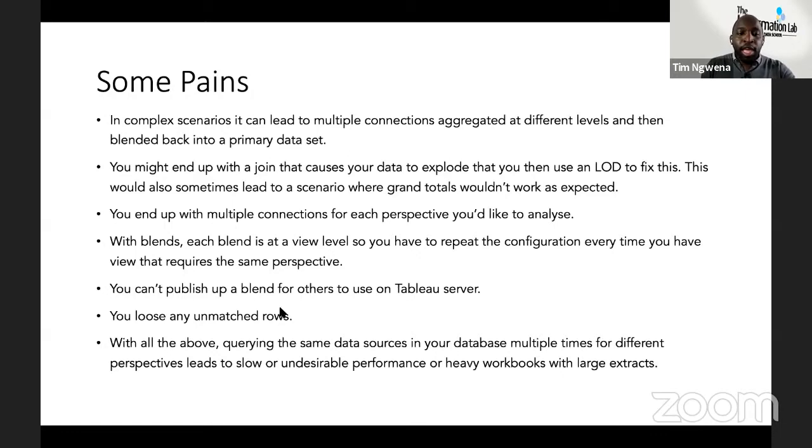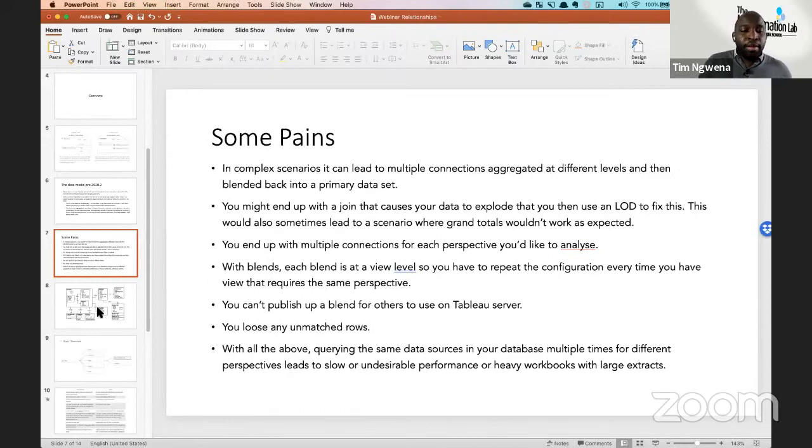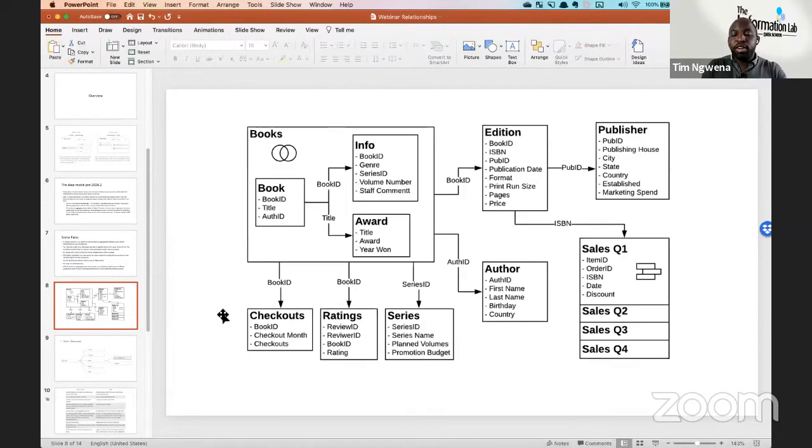Okay, and so if I just hop back out, what we're going to do now is build out something that starts to show how you can resolve all of these using relationships. And again, for this, I'm going to be using this model. This is actually from the beta process itself. For anyone who wants this, or anyone who's joined late on and didn't catch it at the beginning, I'll post the link to everything I'm using in this live stream in the description of this video once it's available on YouTube. So just head to this video. You can just bookmark this link, actually. It will come up under the same link and you'll be able to access everything that I'm doing.